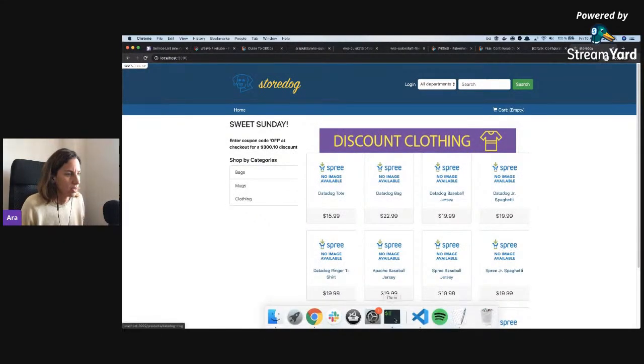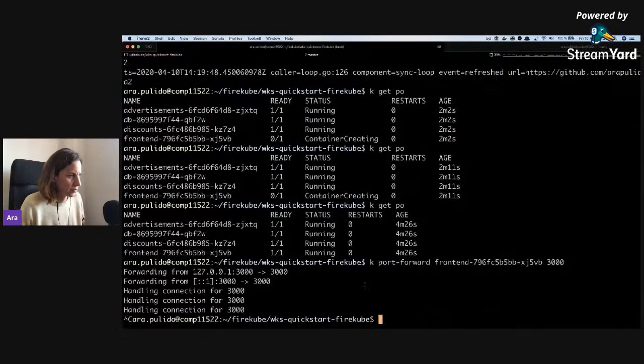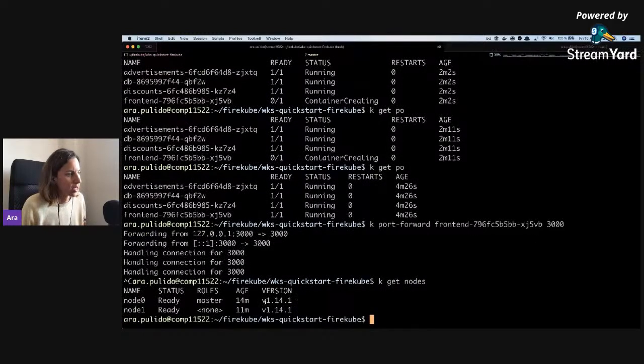So this is very cool. One of the things that we didn't mention when we were looking at our notes is that we are running version 1.14 of Kubernetes, which seems to be a little bit old already. I don't know if this is because Weaveworks is not maintaining Firekube a lot. As I said, Firekube is just a wrapper of all these tools, and maybe the tools themselves are being maintained, but Firekube itself is something to take into account.